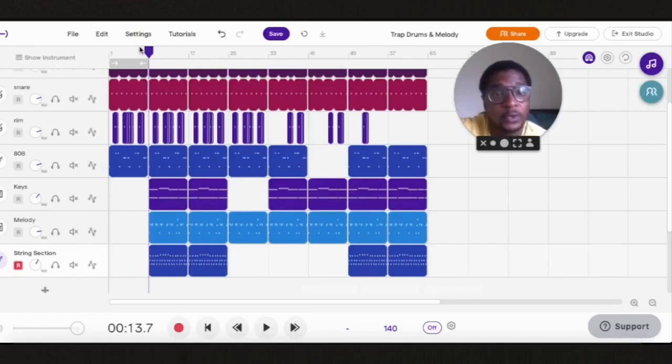The first thing you do is you start out with a catchy melody, then you come up with a secondary melody that layers the first sound that you came up with, and then when you get into the chorus, you just make a third melody to drive it through, to let the listener or the artist or rapper know that that is the hook part. So I'll play it again for you.